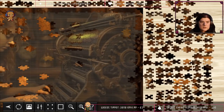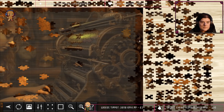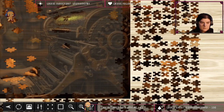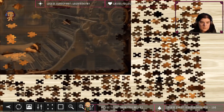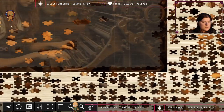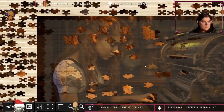So I've got two side pieces missing, edges, aren't they? So there's one there. It probably will end up being on this side because I haven't been on this side all that much. Ooh, I bet that's to do with our hair. Probably connect some dots.